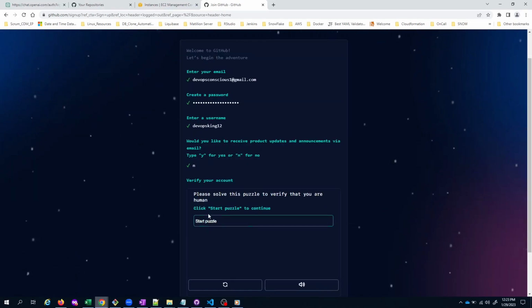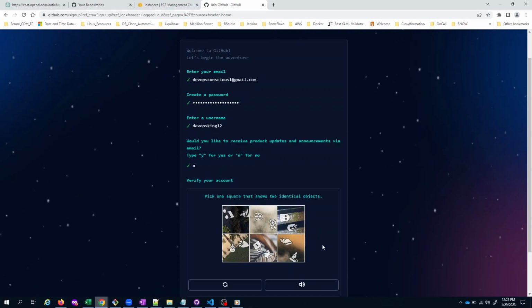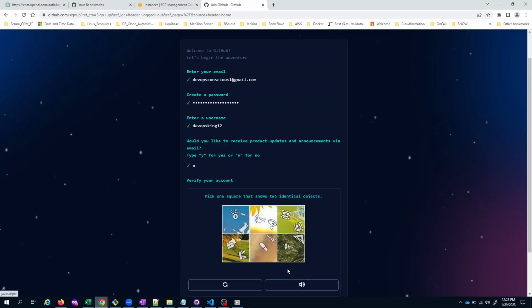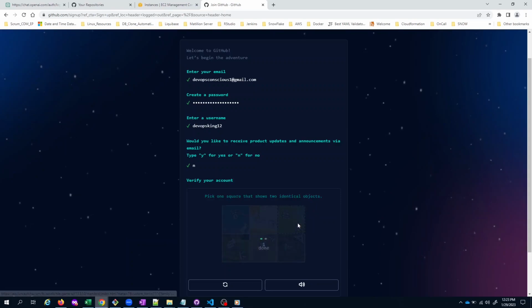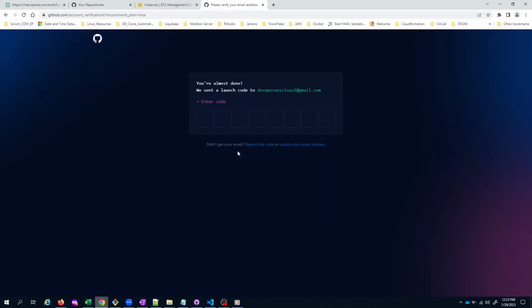Continue, and then it'll ask me for a small puzzle here. So two identical objects. So this is this one, and one square that shows two identical objects. This one, and then once I do that, I hit the create button, and it will send me a code in this email address, and I'll just paste this code, and I should be able to access my account. So it should be pretty straightforward.